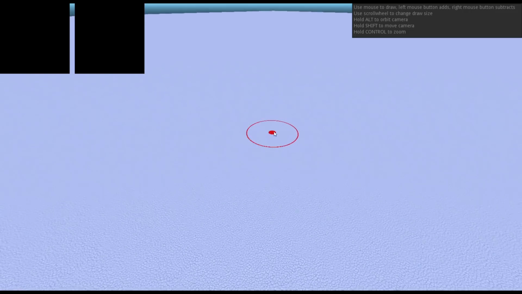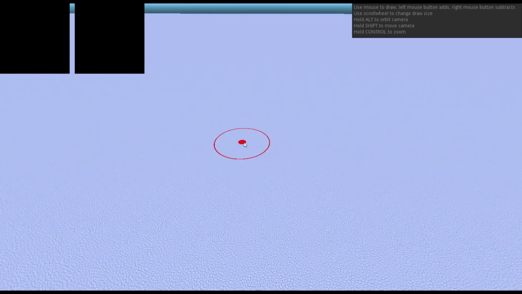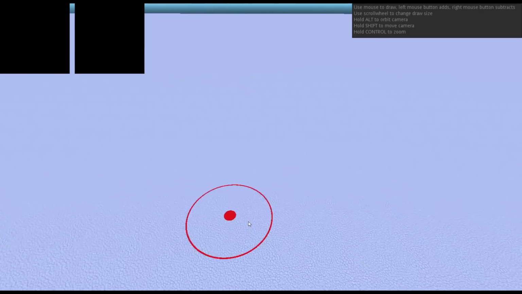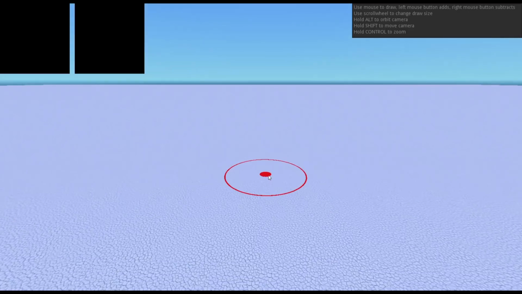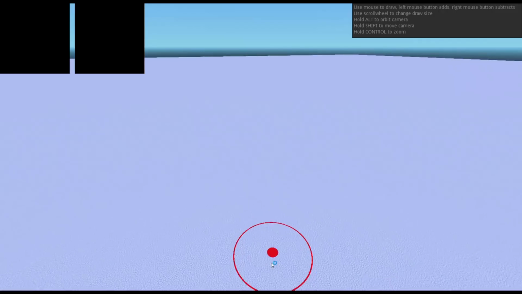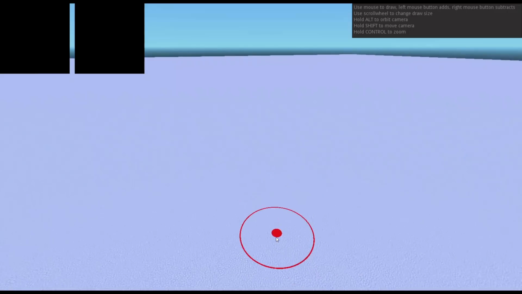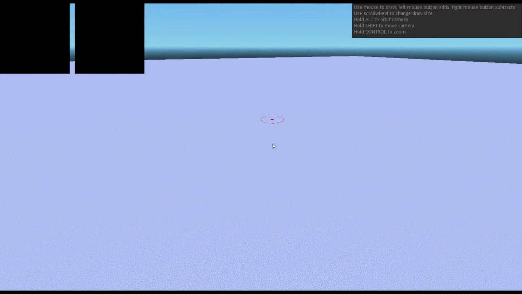I can simply orbit the camera around by keeping the Alt button pressed. I've made it so that if I keep the Shift pressed, I can go forward and backwards. Probably that won't really show very well on YouTube. It'll work better once we start getting some height data in here. And the last option that I made is the Control key. When you hold that, you can zoom in all the way to the bottom, or zoom out. You can get pretty far if you want. I still need to make it hold the mouse.